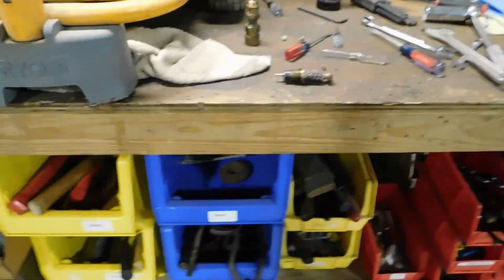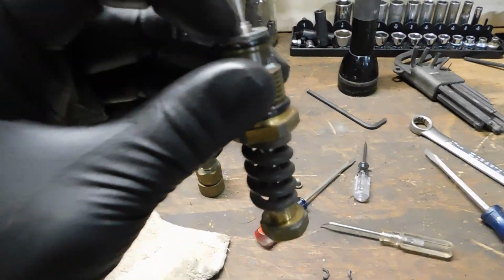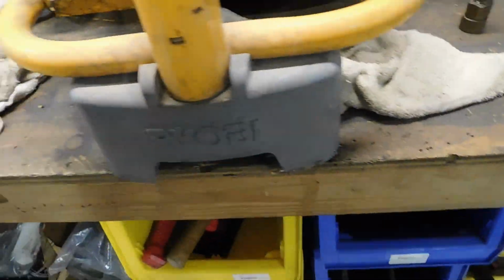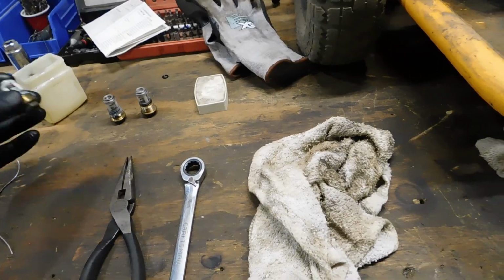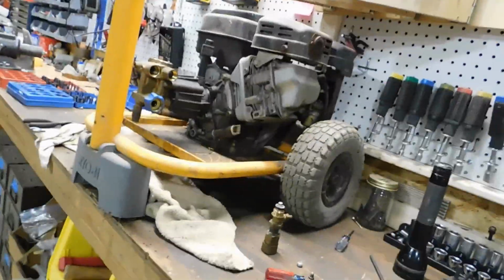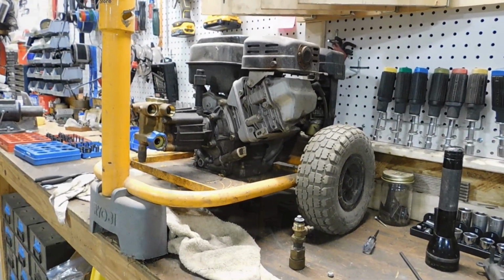I'm gonna get this thing all put back together. I did replace this seal, and I replaced a seal in the base of this plunger in the unloader valve. And I typically just use Vaseline to coat regular O-rings. You could use grease if you want. Anything's better than nothing. It just helps on assembly. And honestly, this stuff is going to wear off almost immediately anyway. Alrighty. Hopefully, when you see it again, she'll be back together. I'll have it out in the yard, and we will go from there. See how it works out.